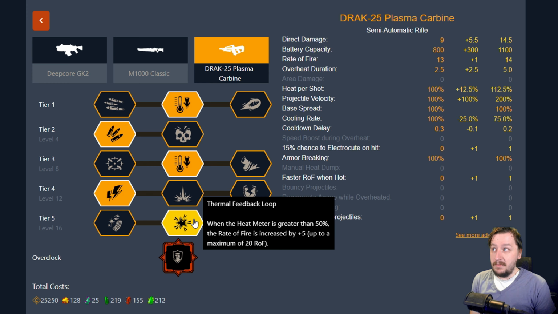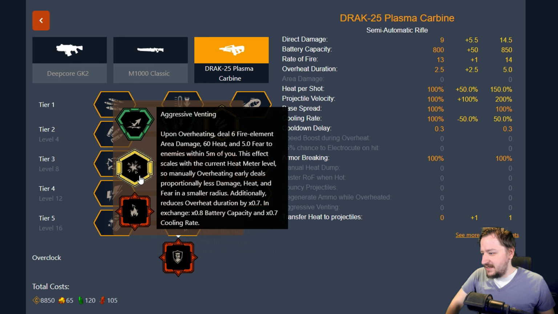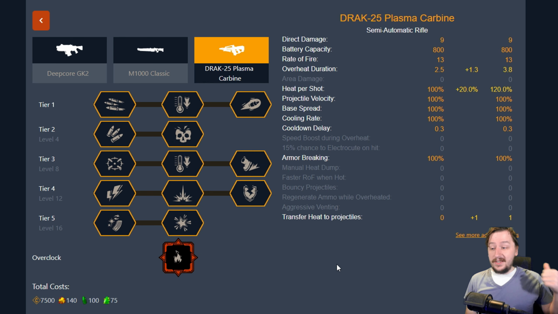But then just make sure to never hit the reload button. And then our last overclock is the thermal exhaust feedback, which sounds very similar to aggressive venting and stuff, but this one is really good. This one increases your overheat duration and increases your heat per shot.